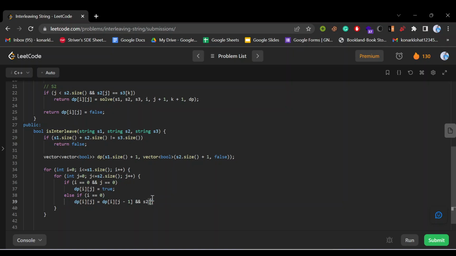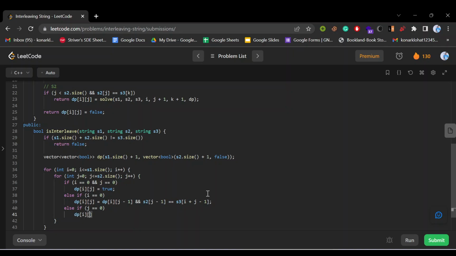So s2 of j minus 1, because it's a number of elements, so we need to subtract 1 to access the index, should be equal to s3 of i plus j minus 1. And else if j is 0 but i is not equal to 0, I'm not taking anything from the second string but taking characters from the first string.